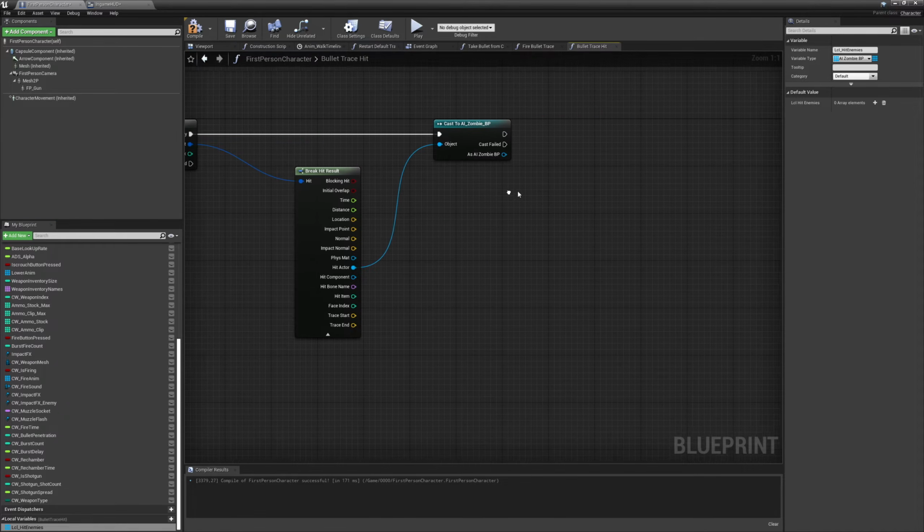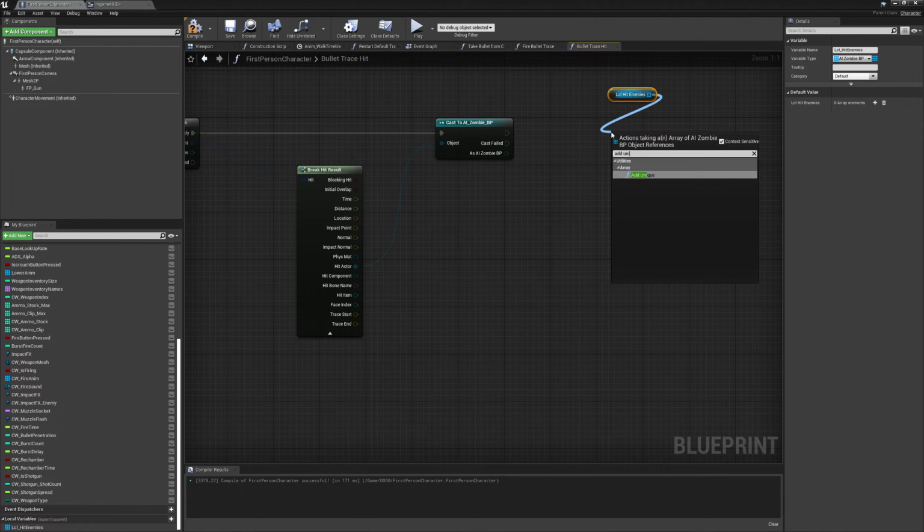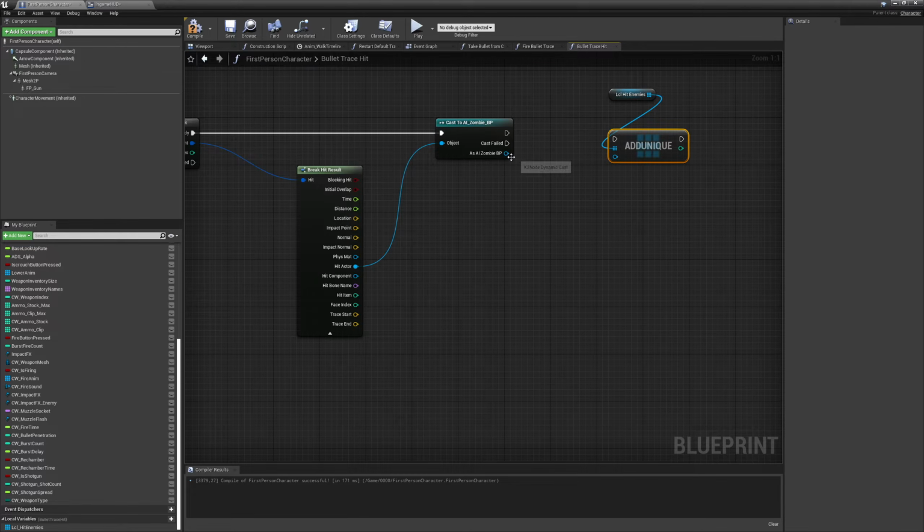So the first thing I want to do is drag in this local array, and I want to add unique and plug in the enemy that we hit. So what this does is if the array already contains this zombie, because we may be hitting both of his legs with one shot if we use bullet penetration, and we probably don't want to apply the full damage for both of those impacts.